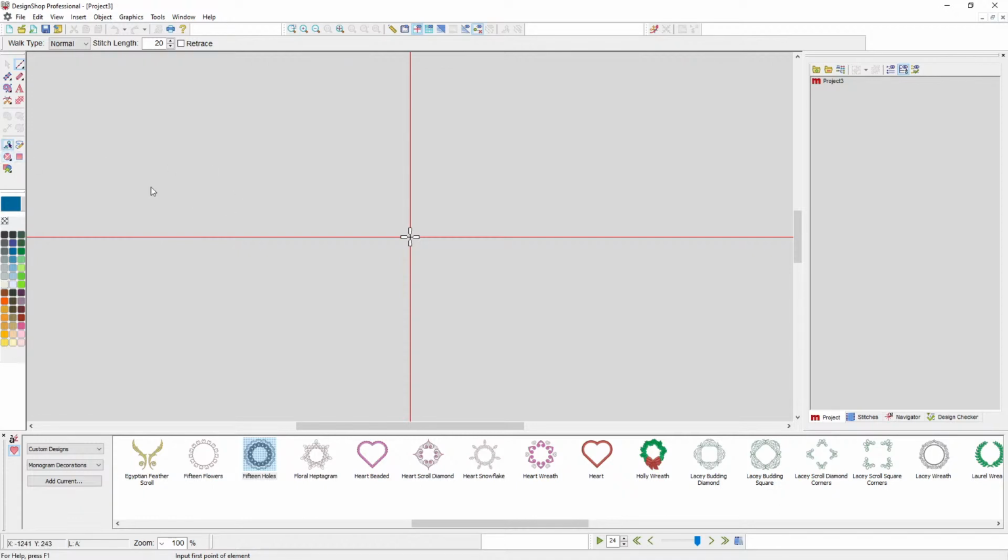So if I was paying attention to what I was doing, and let me escape out of this for a second. There we go. If I wanted to, let's say I wanted to create, I don't know, a really funky heart.